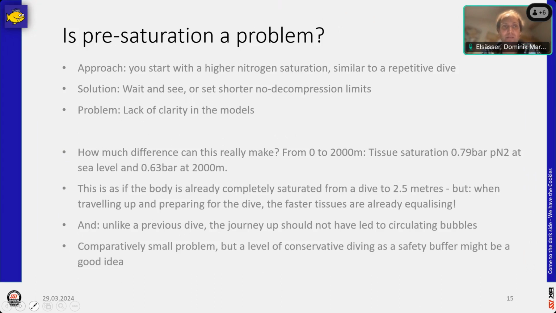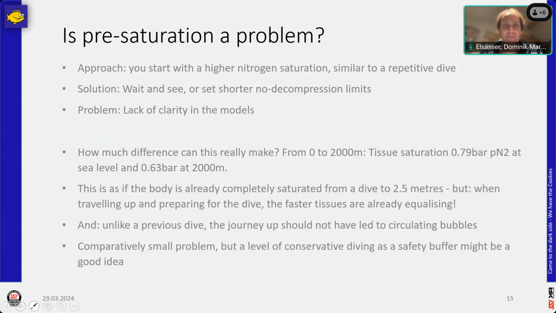It's a comparatively small problem. However, as it is a problem that's very hard to do in a concrete model, because it's so different for different situations, a certain level of planning a bit more conservatively is surely a good idea. That's surely a recommendable idea. Yeah, to cut your margin of safety a bit more, even if you trust the model completely, would be a good idea, to not go to the same level of risk you would be tolerating at sea level if you want to have in equivalence the same safety margin.